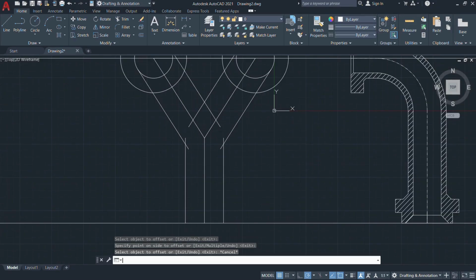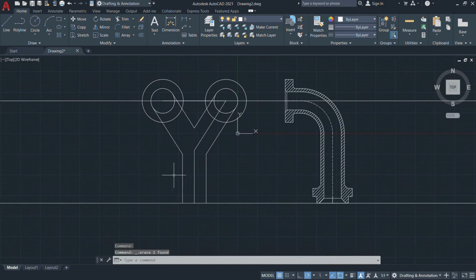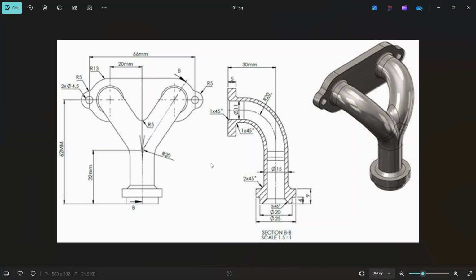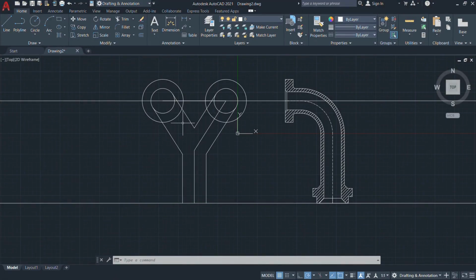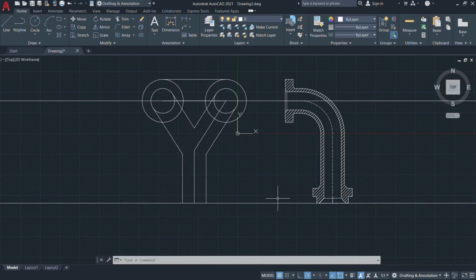Next, trim the excess portions. Type the command TR in the command line, then select the appropriate area to remove from this current zone. From the intersections, I can easily trim these excess areas. If we cannot trim it, then use erase, choose this particular profile, then remove that. Okay. Let's draw one horizontal line profile at the top of its portions. So use a line from the top quadrant point up to this another portion. Draw a line profile.